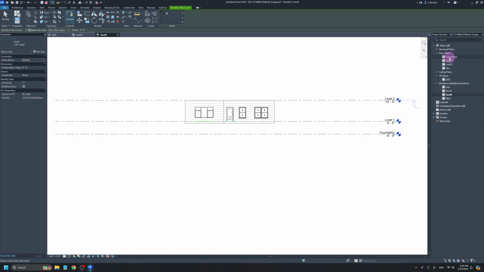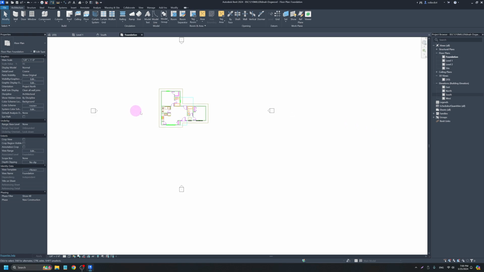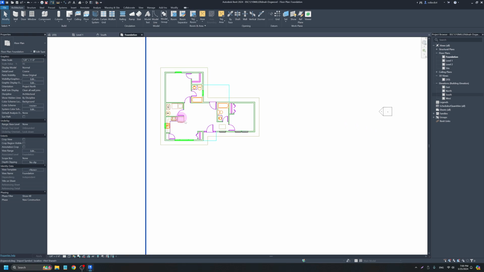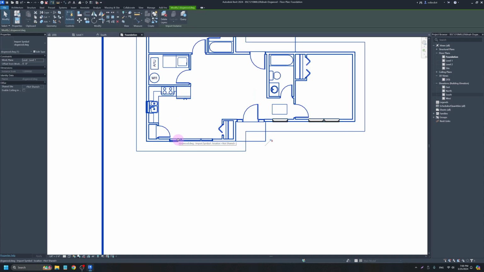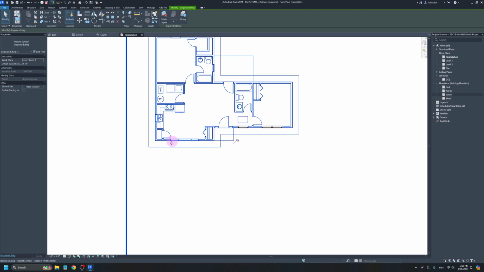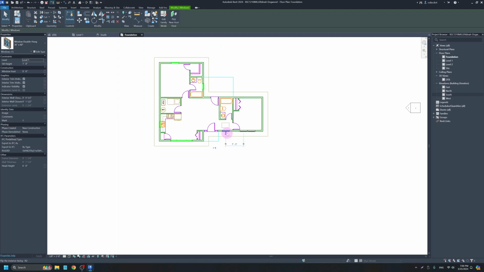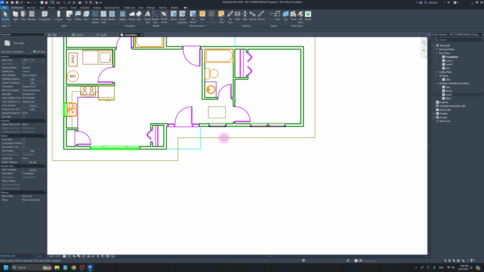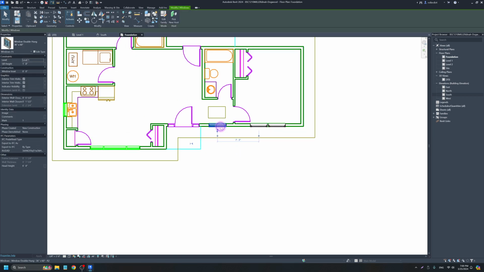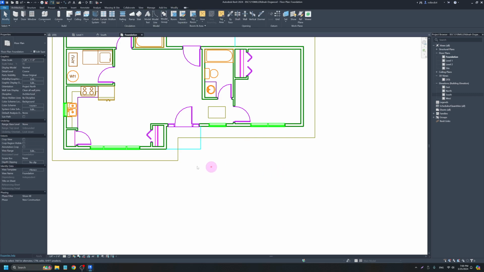Now, when I go into my foundation floor plan, which I can either double click here or double click on here, I may or may not see anything. Realistically, all I see is this CAD file, which is not really what I want to see here. And then some windows are showing up in the view for whatever reason. So I want to hide these windows. So I'm going to right click on one of the windows and say hide in view category.